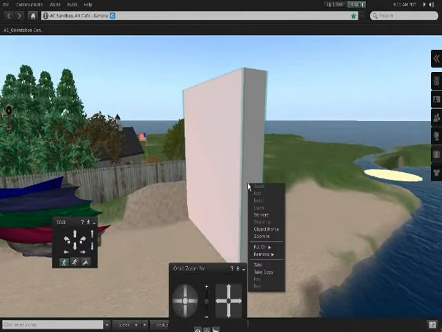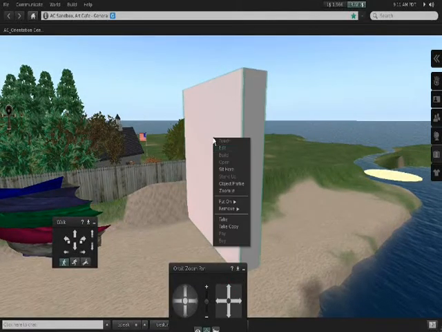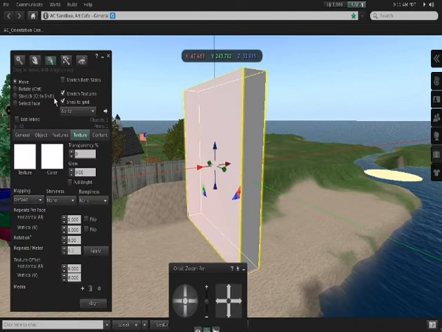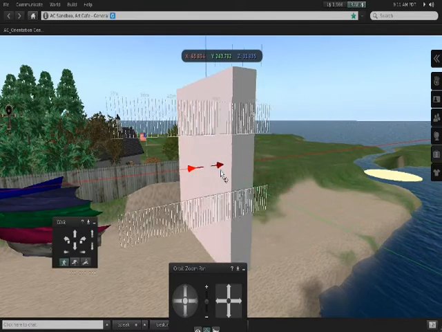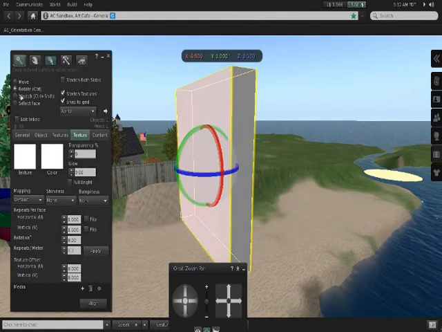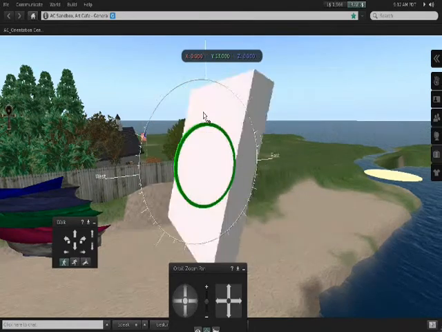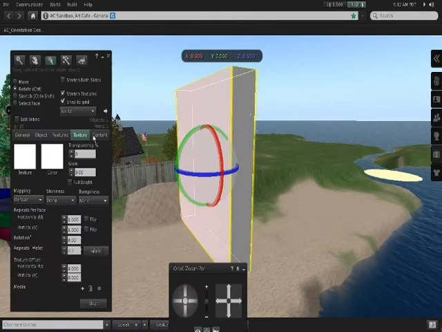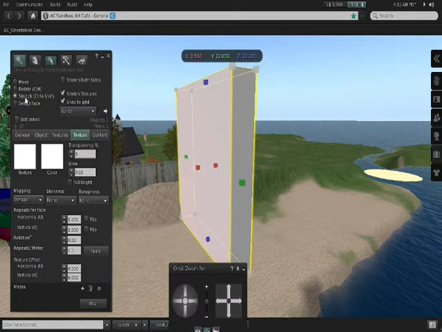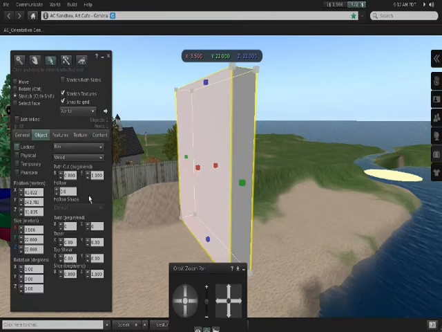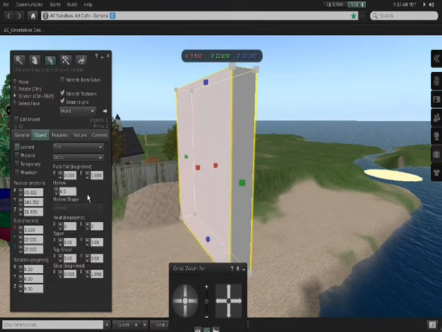Now you can't, as I said, change the scale, but you can still move it. It still works fine. You can still rotate it, so that works fine. But you can't scale it. That's the one thing you can't do. You can never grab one of these handles and scale it. That won't work. So how do you then modify it and manipulate it?